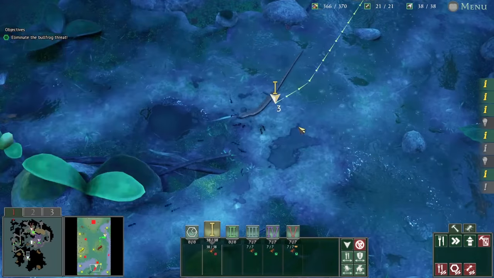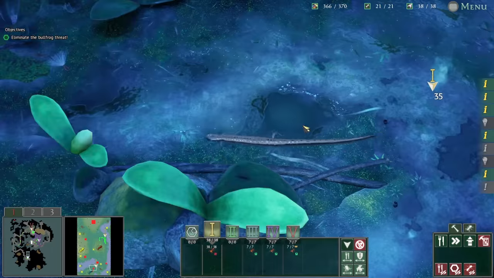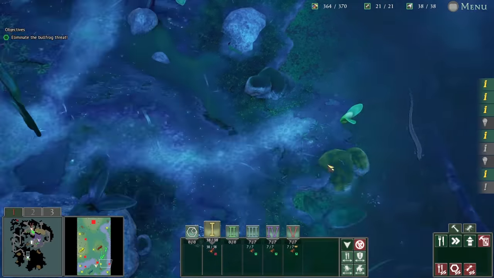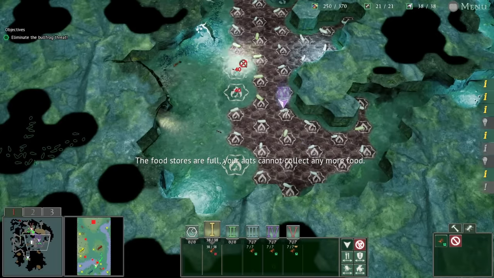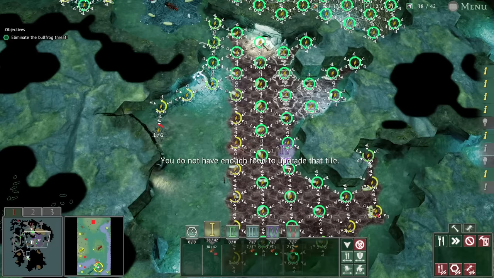Oh, the skink is getting eaten by these things. We're going to go assist in this process. Are you going to go into their ant hive thing? Oh, big ouch. There's another one. He doesn't care about me, though. My food stores are full. I can't deliver any more food. That's unfortunate. Maybe I'll just make some more of these and then I'll upgrade. Can I upgrade? Yes, I like upgrading.